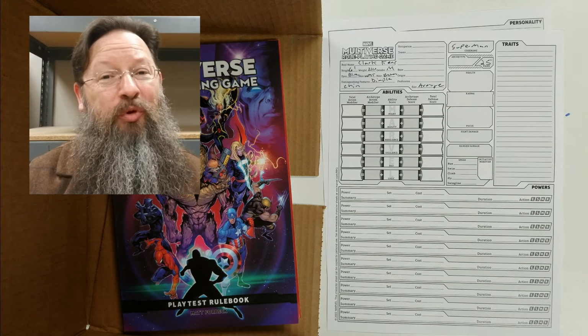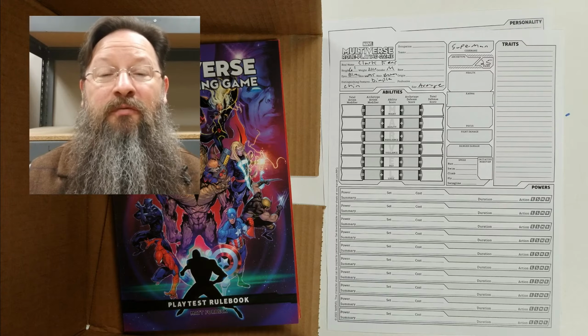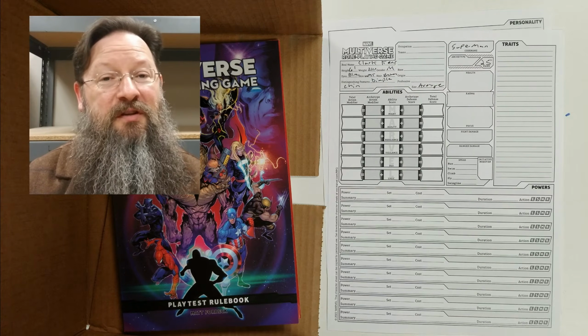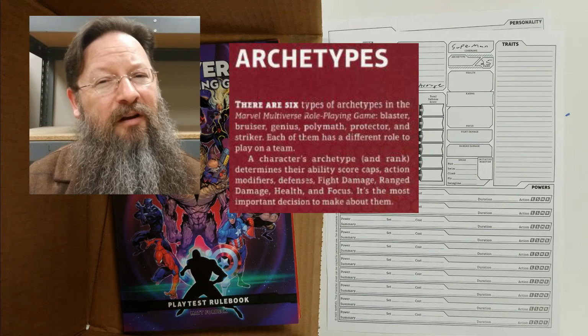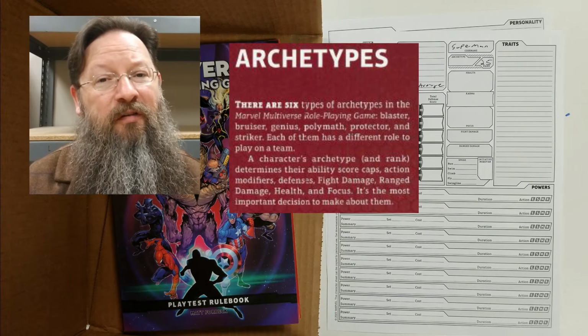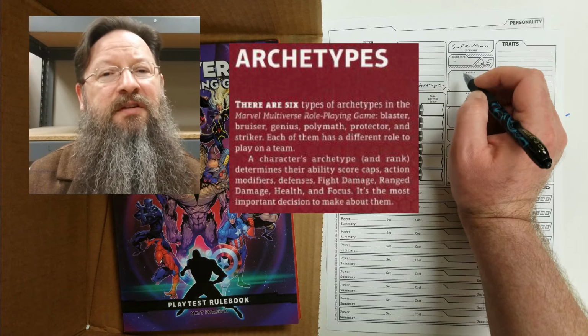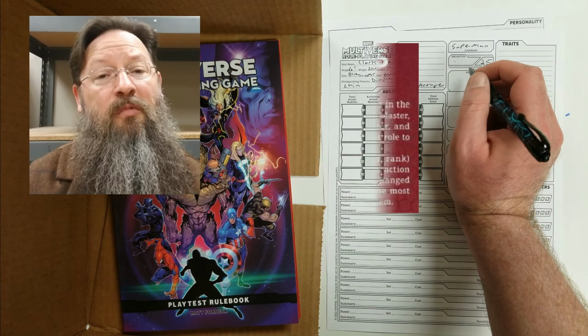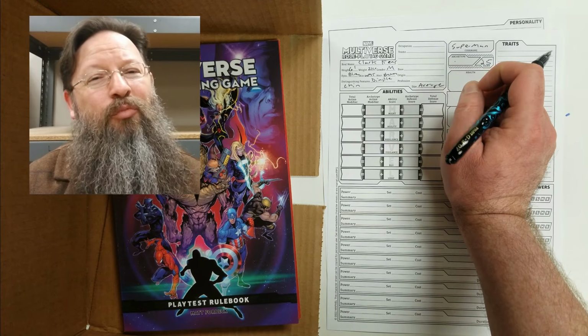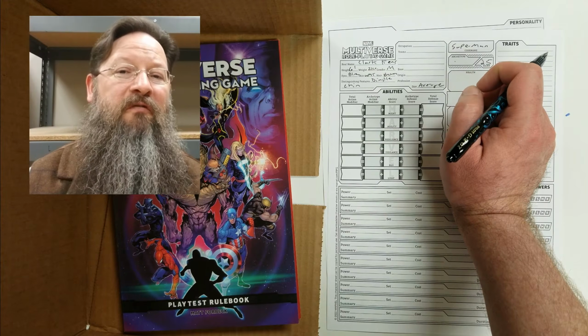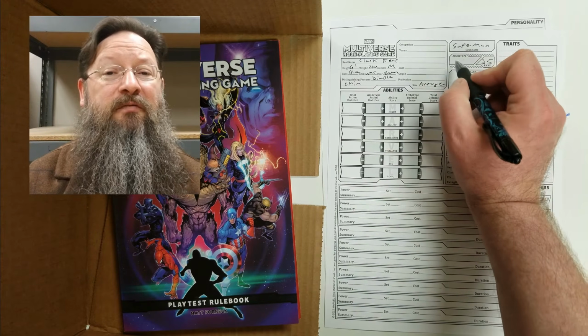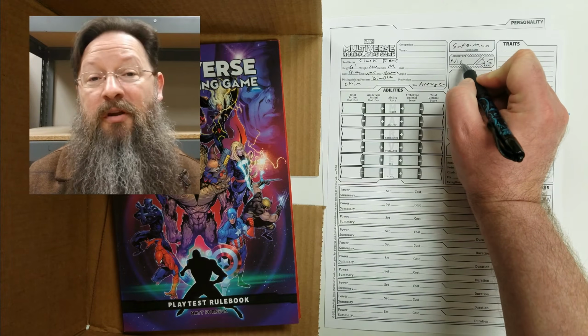Step 3 is pick an archetype. For that, we'll need to reference chapter 6. There are 6 types, and while Superman could technically fall under almost any of the archetypes, I'm going to go with Polymath as they have listed as an example here of Captain Marvel. And the prevailing theory is that Captain Marvel is Marvel's version of Superman in terms of powers and abilities.